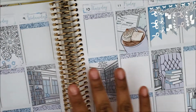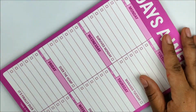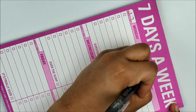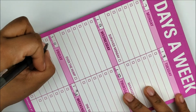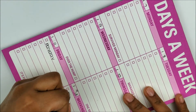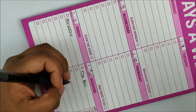So I'm going to close that up, put it to the side, and do my pre-planning. So I'm going to use this Parku erasable pen that I got on Amazon. And so I'm going to put the 7th. And 13. This is payday. I now have, I'll just go through this quickly and then I'll be back.